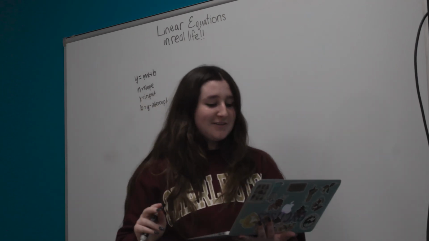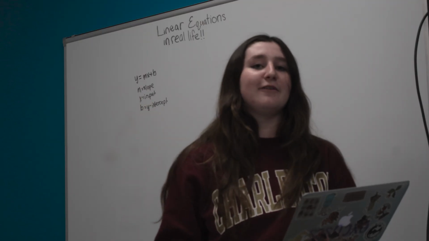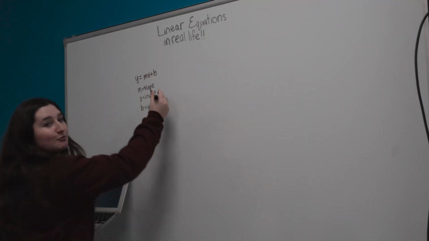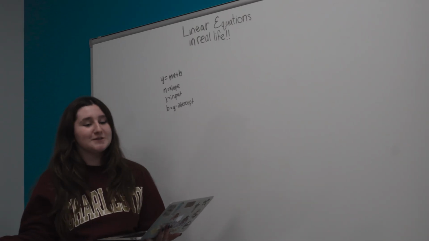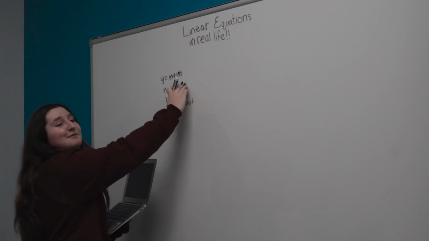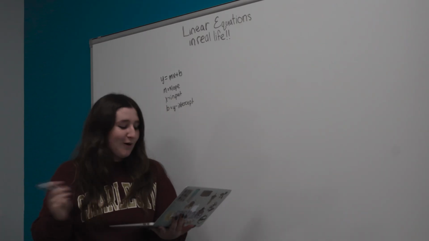Hello everyone, today I'm going to explain the math concept of linear equations and show how they work in real life. This right here is the general form of a linear equation, y equals mx plus b. The m stands for the slope, the x is for input, and b for y-intercept. In this formula, m represents the slope, or how steep the line is. X is the input, the number we choose, and b is the y-intercept, or the point where it crosses the y-axis. Time for an example.